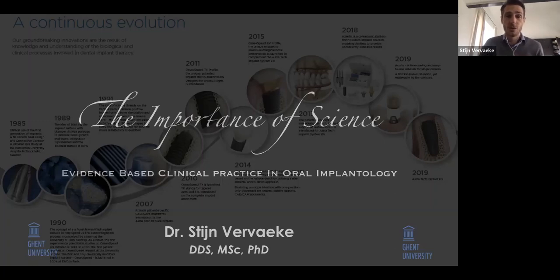So today we use modern-day treatment concepts, as is shown here in this case, where we combine intraoral scanning techniques with CBCT images, where we can make a perfect plan before the treatment starts, and restore our patients in a very secure, very predictable way, and where we can reduce chairside times tremendously for our patients.